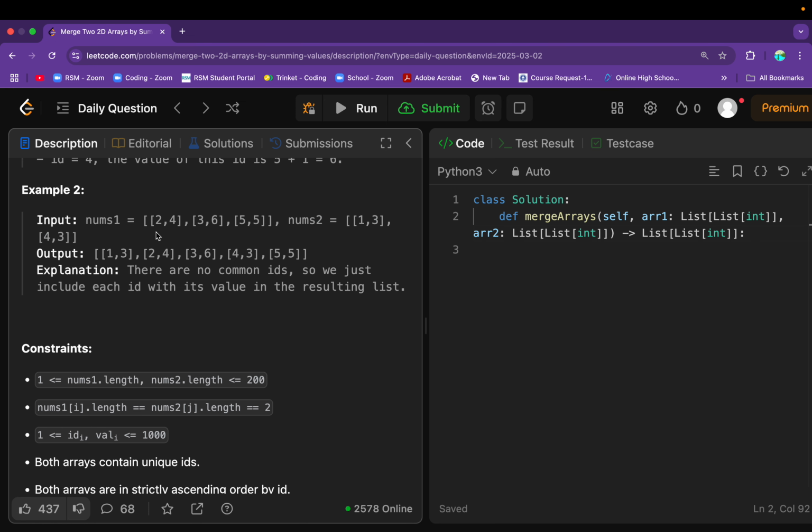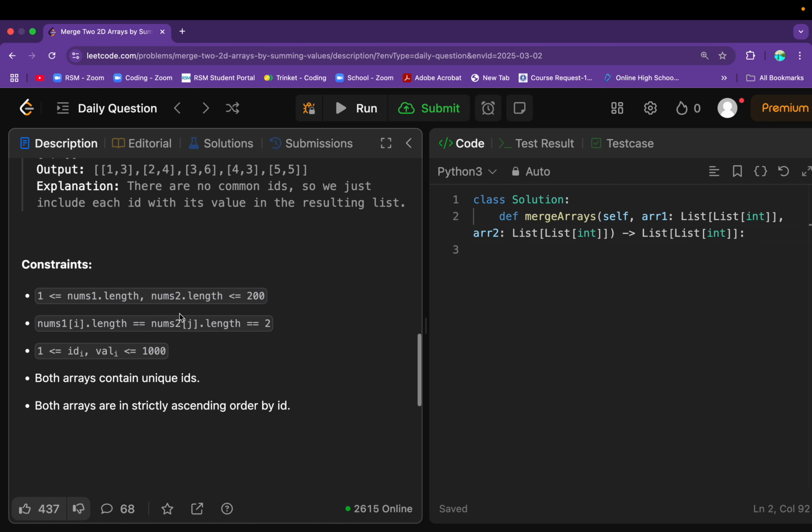Now notice how none of the IDs, not a single one, is in both of the input arrays. And so their values, of course, are not going to be changed, because we're not going to be subbing any values for any of the IDs, because they're all individually in only one of the arrays. And so since there are no actual common IDs between both the input arrays, we simply have to include each ID by itself with its individual value of its corresponding input array in our resulting list output. And as you can see, that is really just a combination of these IDs in one array, right?